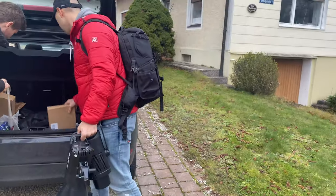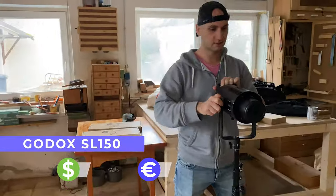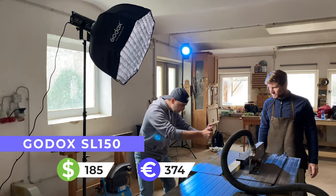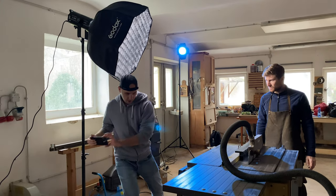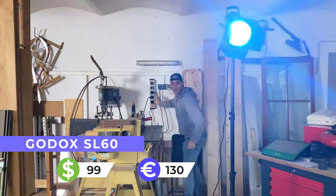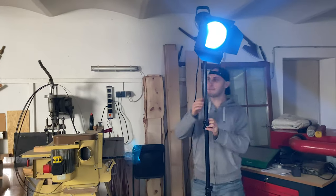The third thing for the pre-planning phase is the lights. Right now in Germany it is November and we are situated in Munich. Munich is near the Alps, and the Alps are a magnet for clouds. iPhones have a really small sensor, and if you don't supply them with enough light, the image will not be good. That's why I got two lights. My main light was a Godox SL150 with a softbox — I think the softbox is 90 centimeters with a grid. My second light was the smaller brother, the Godox SL60, which I used as a kicker. Plus I used color gels.